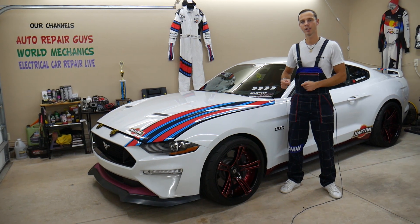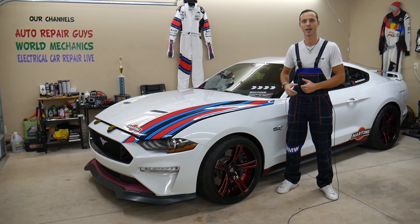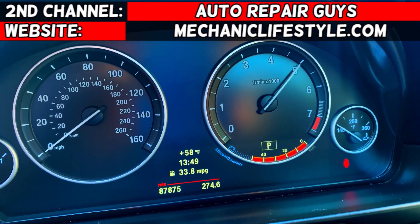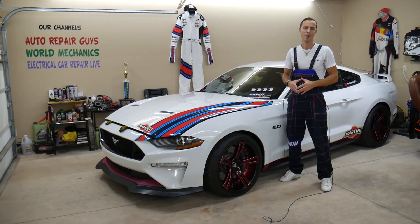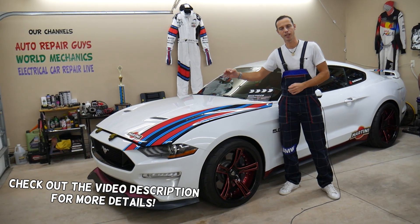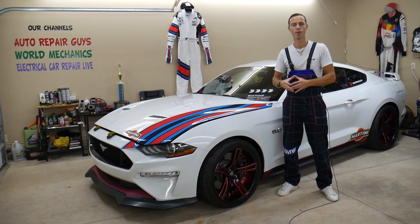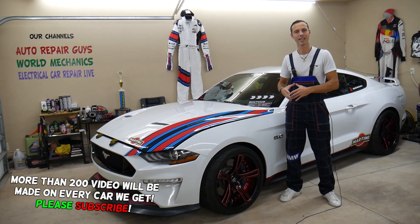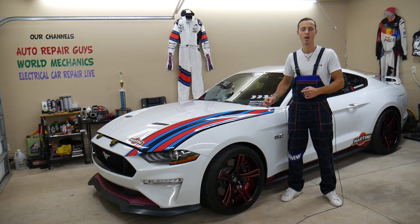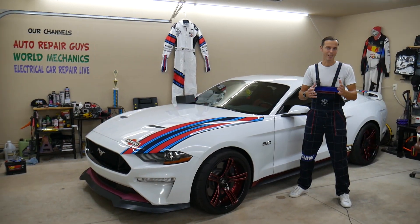You just saw the bubbles — stay with us. If you don't do one thing right, you can practically destroy your engine and need it replaced or rebuilt. Today we'll explain how to fix that. If you have a Ford Mustang — any year or generation — and you have air bubbles in the coolant reservoir, or the car is even overheating, stay with us. There could be an easy trick to actually save your engine.